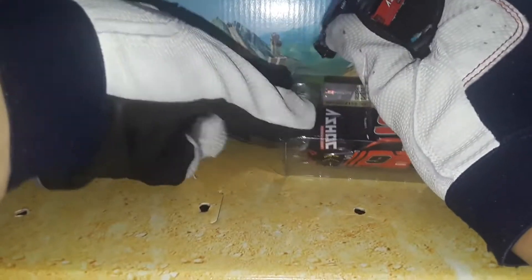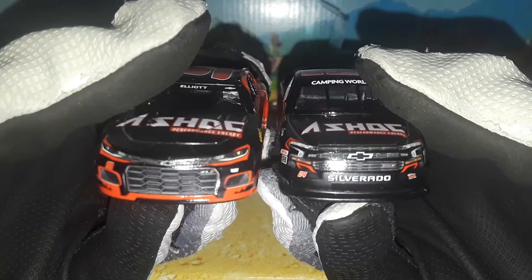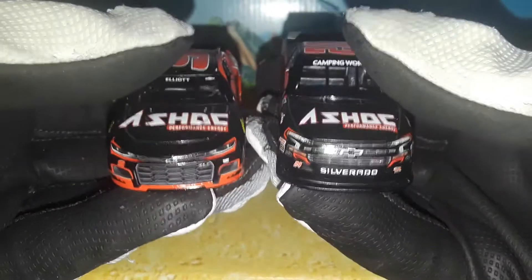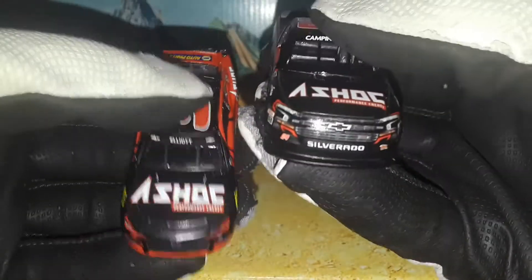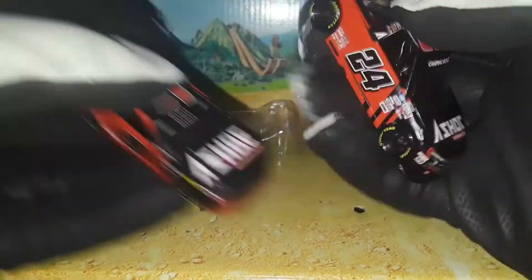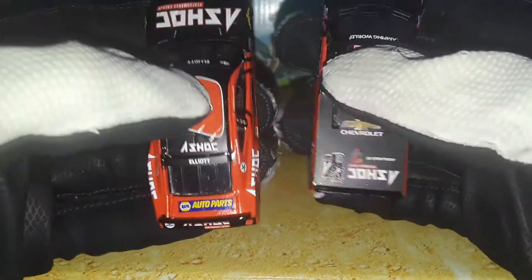We are going to compare this to the NASCAR Cup Series car. This diecast has a couple of races on it, so it looks a little dusty and worn, but we can still do the comparison. The Cup Series Camaro has more outlines you can put — that's why the headlights are more covered up on that one. The bottom half is like a face mask, which is why I love this scheme. On the hood, you have minimum wrap on the Chevy for the outlines, and different sized logos to fit the particular vehicle.